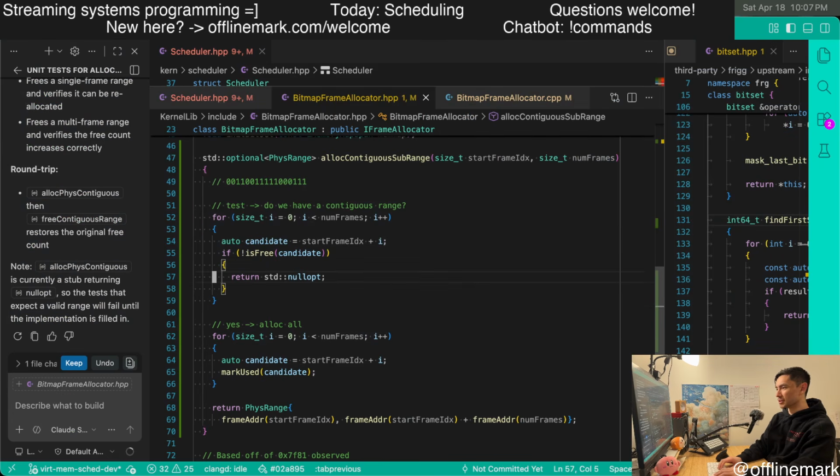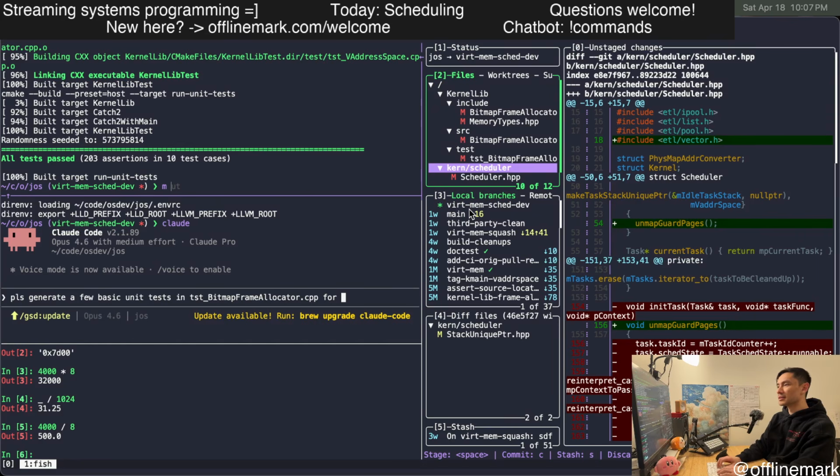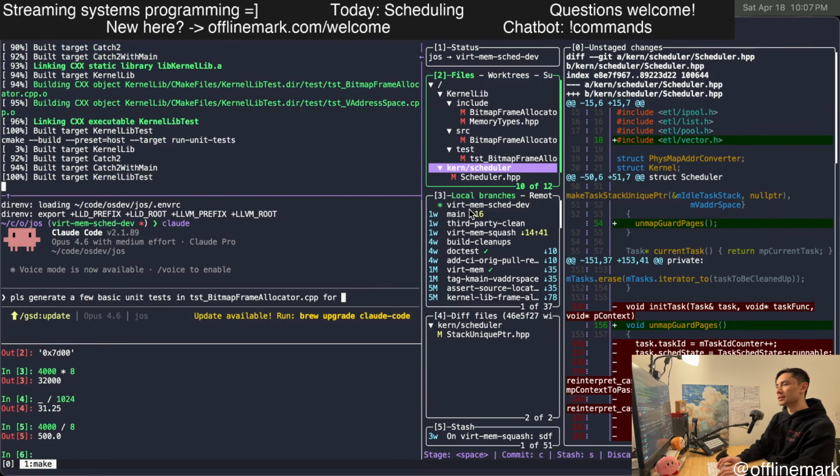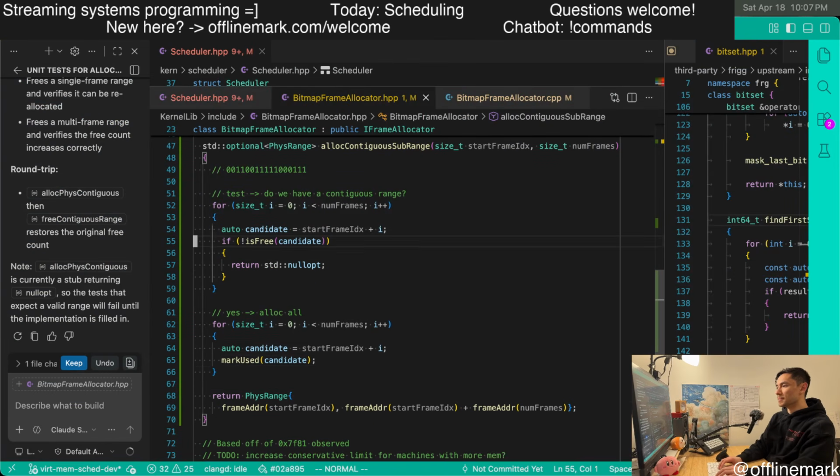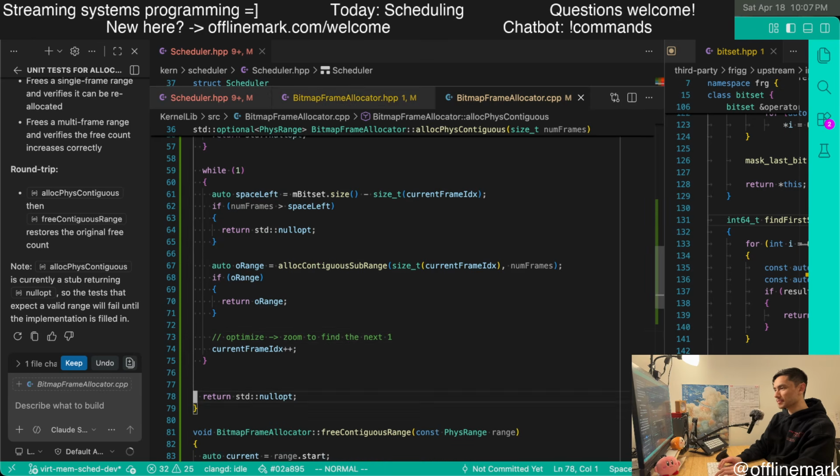I still almost don't even believe it, but tests are failing if I comment out lines here. So what other lines can I comment out? This will probably infinite loop if I don't do that.